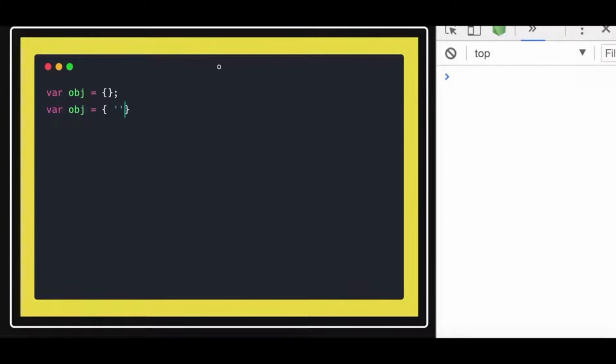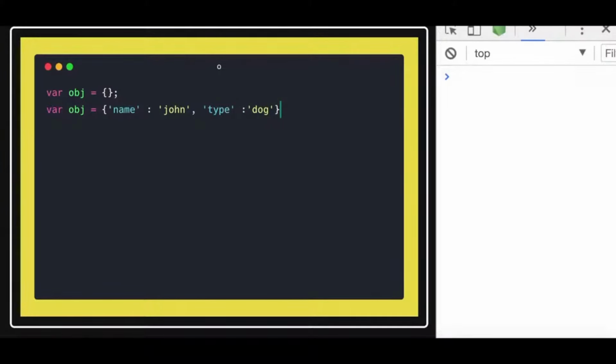So like I'm putting the name property. These are actually the dog's name I'm putting, and the type is dog. Okay, so this is a JavaScript object I have created.